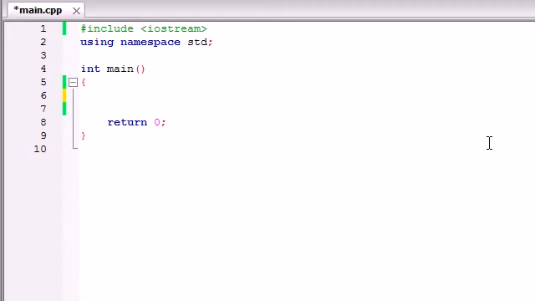A loop is basically, in computer programming, if you want to take a certain bit of code and run it over and over and over again, you can go ahead and just type it on like 100 different lines and it will keep running, or you can throw it in something called a loop. What a loop does is say, alright, write this code only one time, and I'm going to run it as many times as you want me to. So for example, say we wanted to print hello on the screen 100 times. Instead of writing cout hello on 100 different lines, we can write it on one line and loop it 100 times. So it's a much easier way to make pieces of code run multiple times.